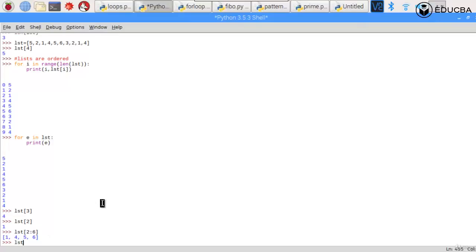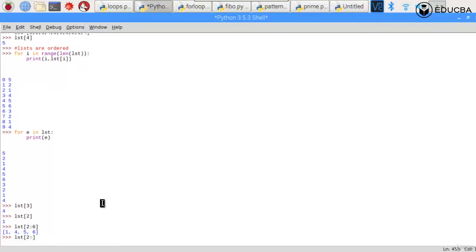I can also say LST of 5 colon nothing, or 2 colon nothing. What does it mean, 2 colon nothing? It means start from the second element. That means start from the second index and go up till the last element.